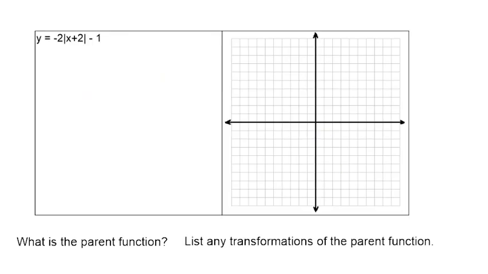All right, so let's go ahead and bring all of these together. What happens if we have more than one transformation happening at once? I apologize, I couldn't think of what the word was. So first you'll start with your parent function. In this case, notice I have absolute value. So at its core, this is going to be an absolute value graph. It's going to be a V shape. Okay. So if I start with my parent function, I'm just going to graph those points.